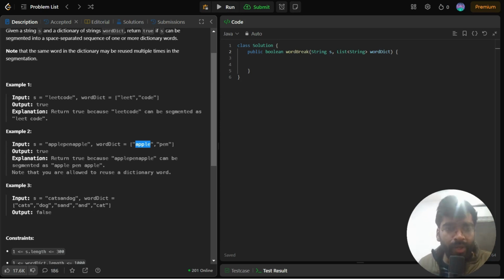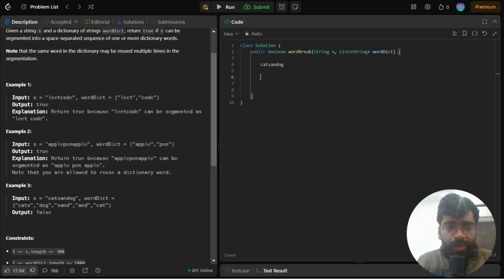The thing is that over here, if you try to use all the characters of this string, then you won't be able to get all the words. Let me just type this down over here, and that's how it can be better understood. The string which is given to us is cats and og.